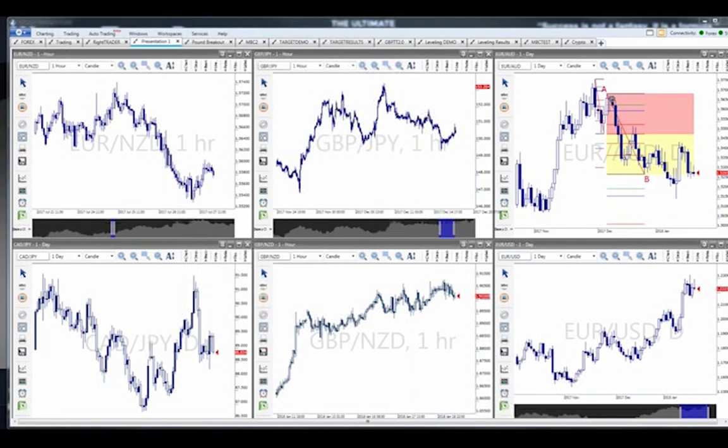Because we're on an hourly chart, these are all 1 hour candlesticks. If I click on one of these, you can see this particular candlestick was from the 15th earlier in the week at 4 o'clock in the morning. It had an open, a high, a low, and a close.